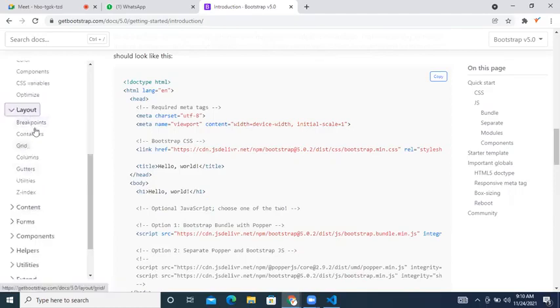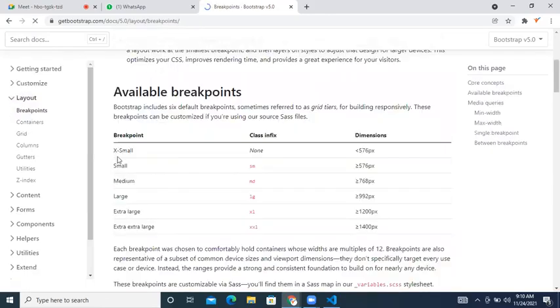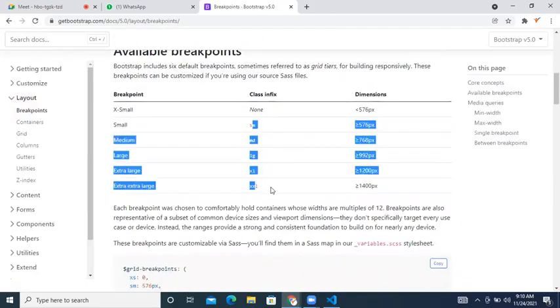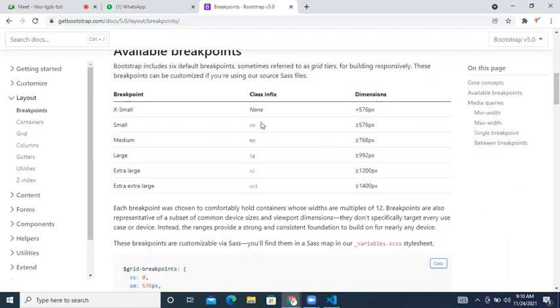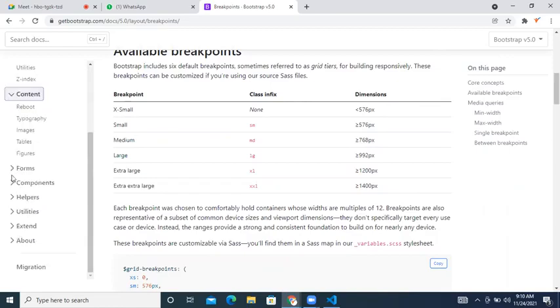Now let's see what functions we have in Bootstrap. These are all the layout designs. Yesterday I told you about breakpoints, right? Breakpoints are based on the screen resolution for responsive web design. You will be using them for large devices. These are the shortcuts: SM, MD, LG. We will be using these. Let's see one example with that now.